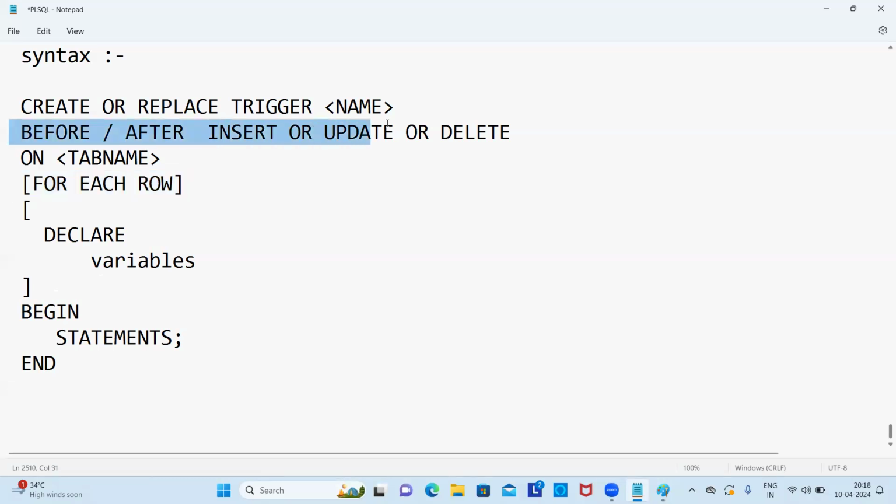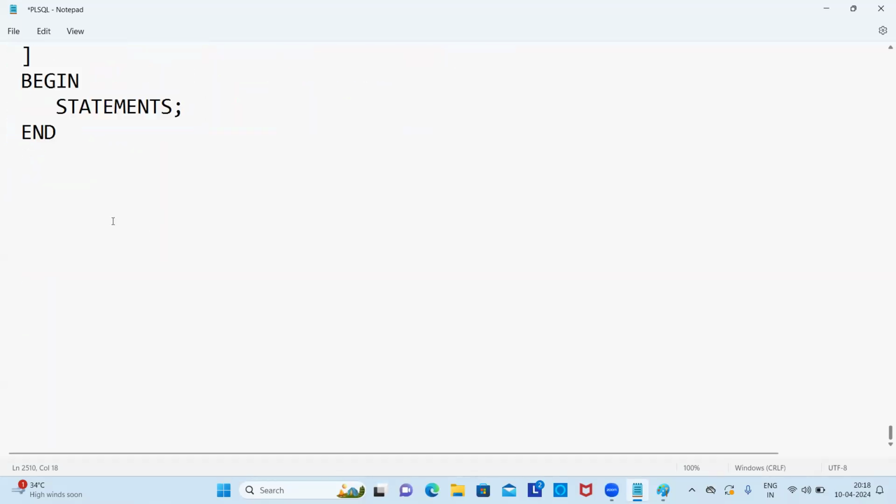Mainly there are two types: before triggers and after triggers.